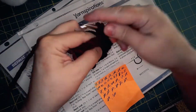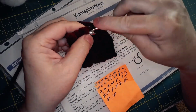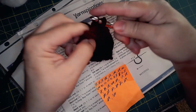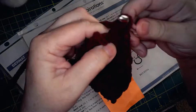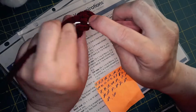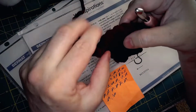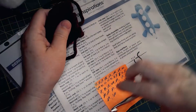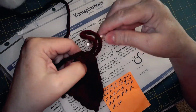Now you're going to put 1 single crochet in each of the next 4 single crochets. So 1 and 1 for 4. 1, 2, 3, and 4. Now in the next stitch we're going to put 2 single crochets. 1 and 2 in the same stitch. And we're going to finish with 1 single crochet in the last stitch. That's going to give you a total of 10 single crochets in this row.